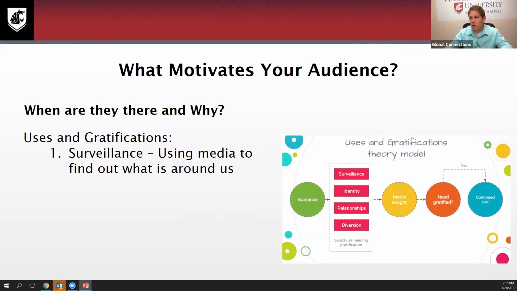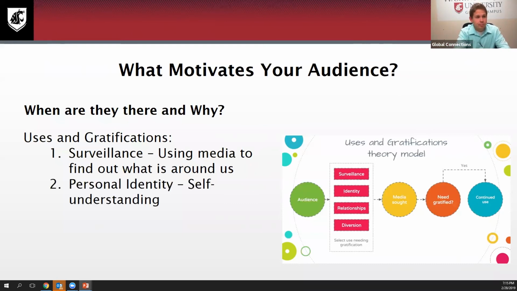You're trying to figure out what's going on so you're not left out at the water cooler when you're at work or talking to your friends. You want to know what's going on, the whole Zion Williamson thing, or the Cohen trial that was going on the last couple of days, him accusing President Trump of being a racist, a con man, and a cheat. I mean, those types of things. You use media and surveillance to potentially be aware of those things so you don't feel out of the loop.